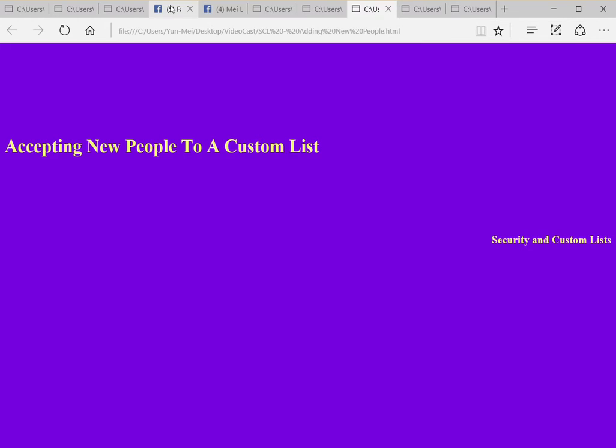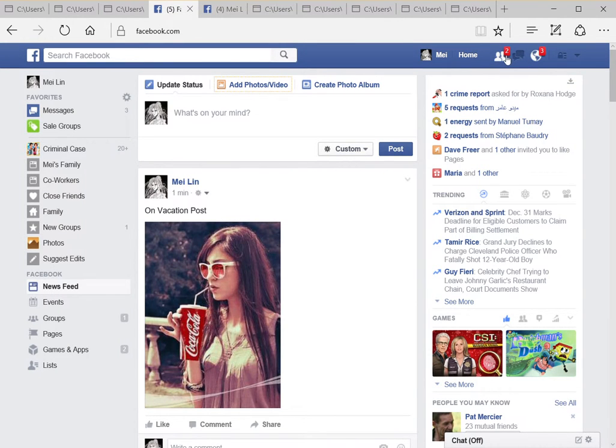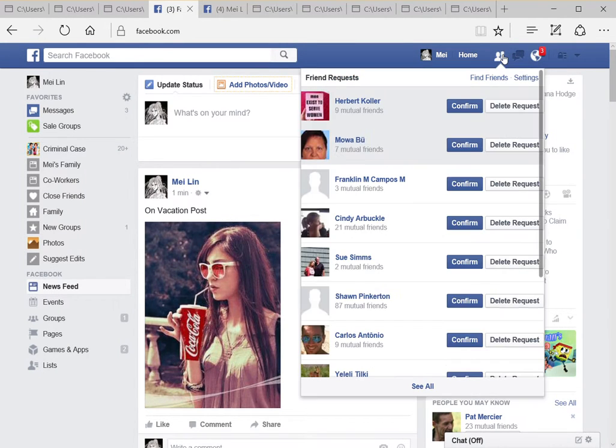So this is how we do it. I specifically saved a few people to confirm. Whoops, there's quite a few more people. I'm just going to show you one or two. So I'm going to take this person here and let's pretend that he's a family member. So I'm going to click on confirm. And you're going to see that my little item with Herbert's name on it does not actually go away once he's confirmed. So we're just going to wait until that accepts him.